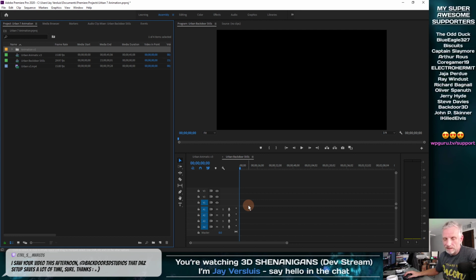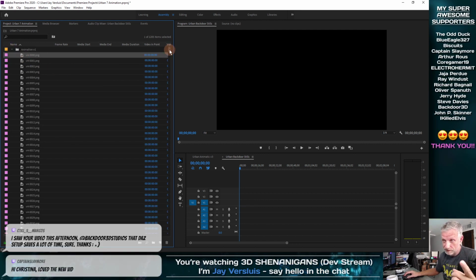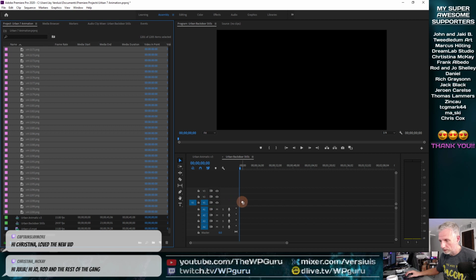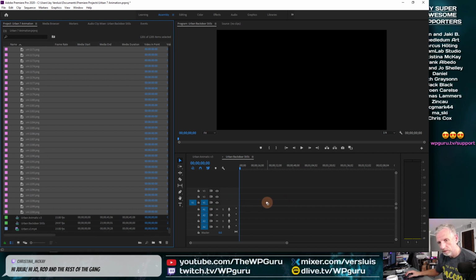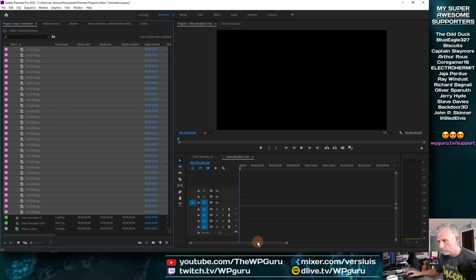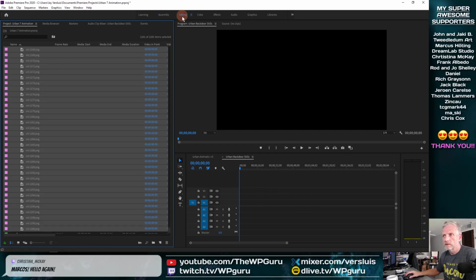Sometimes it doesn't work, like the demo effect. So I'll have to select the first frame, scroll all the way to the bottom, shift select the last frame, and then drag them all in. And that should now, why don't you want to work? What's not working here? That's bizarre. It doesn't want to import my images, and I don't really know why that is.